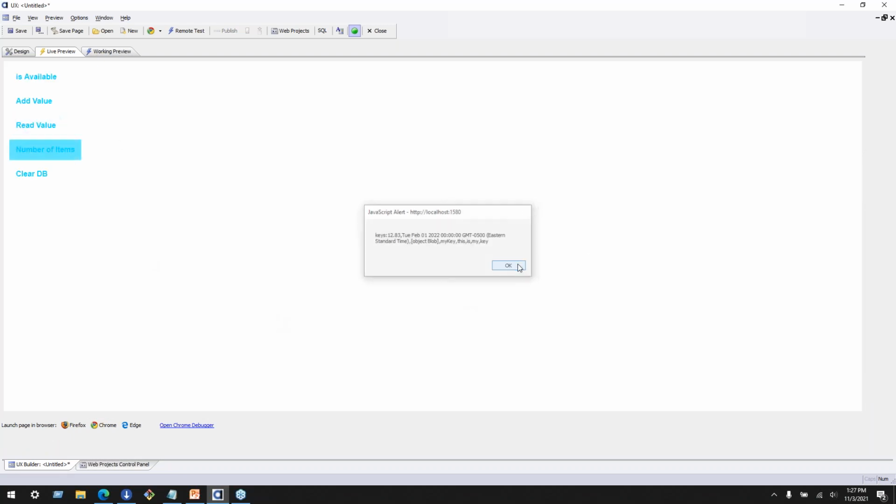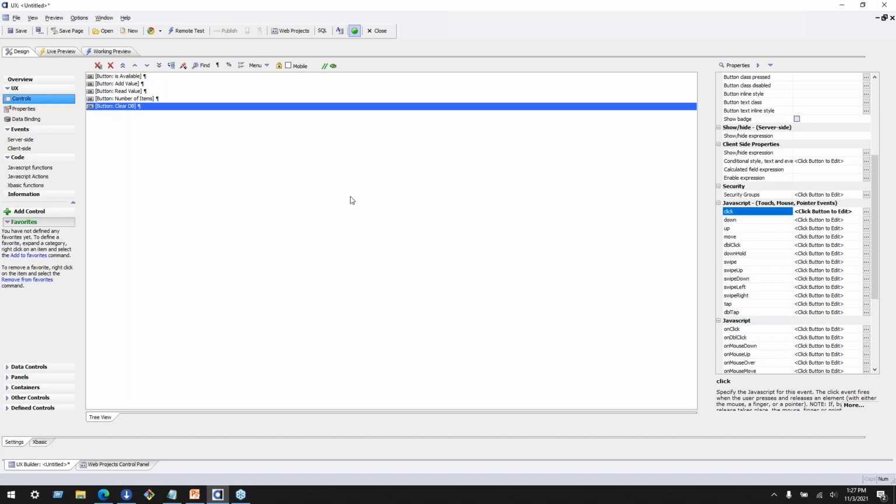So there's our items now. If we clear it, all data has been deleted from our database. That's what was in my success function. So now if you go back and look at number of keys, there's nothing there. So that's where we're at right now with IndexedDB. There's a lot more coming down the line, but I would like to open it up to any questions anybody might have, as well as any questions about anything else that you might have a question about.